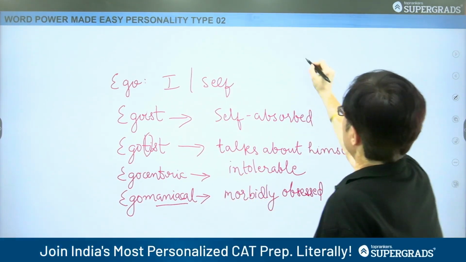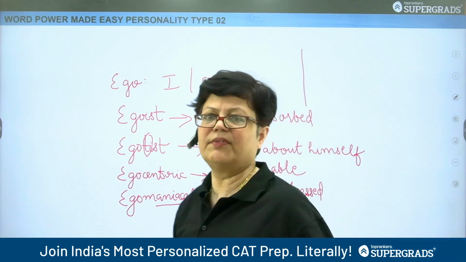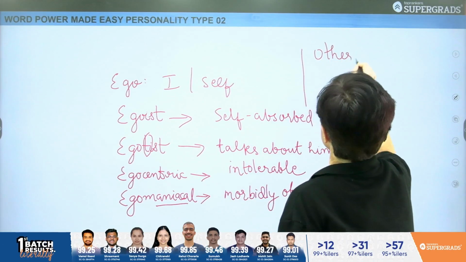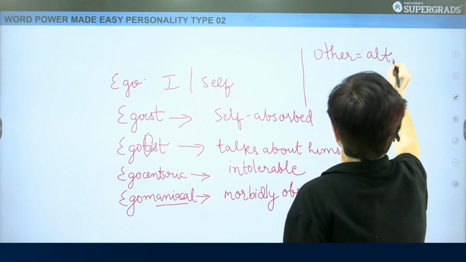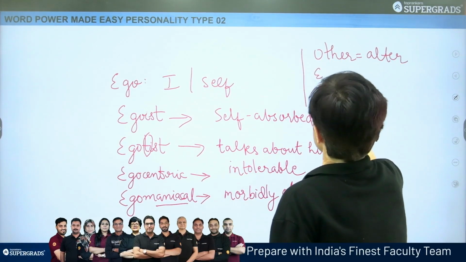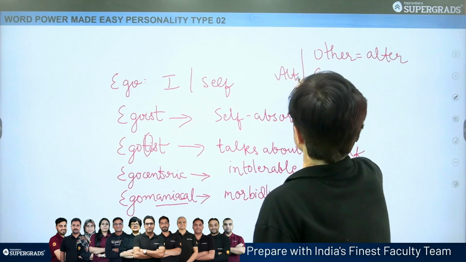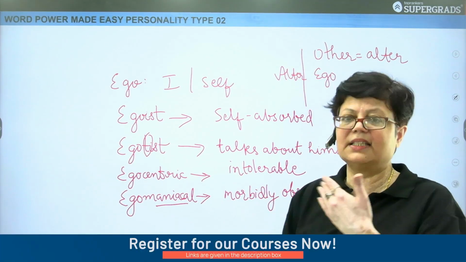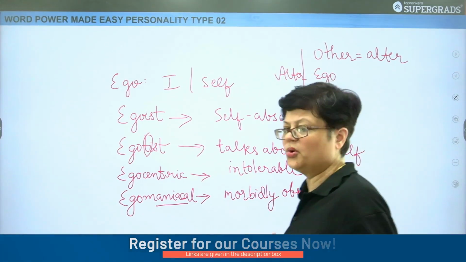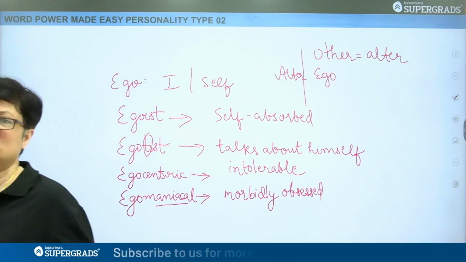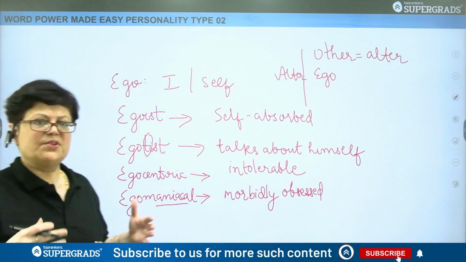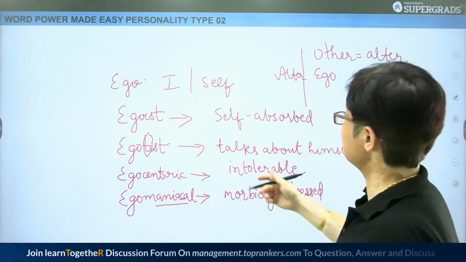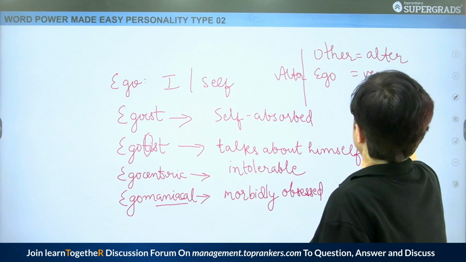After that, we have to learn this very important word, which is other. In Latin language, this means alter. So you have alter ego. Alter ego is the person, your other self, means the person with whom you are so close. He is so close to you. He is your best friend that you consider him your alter ego or the other self, a person who is very close to you.